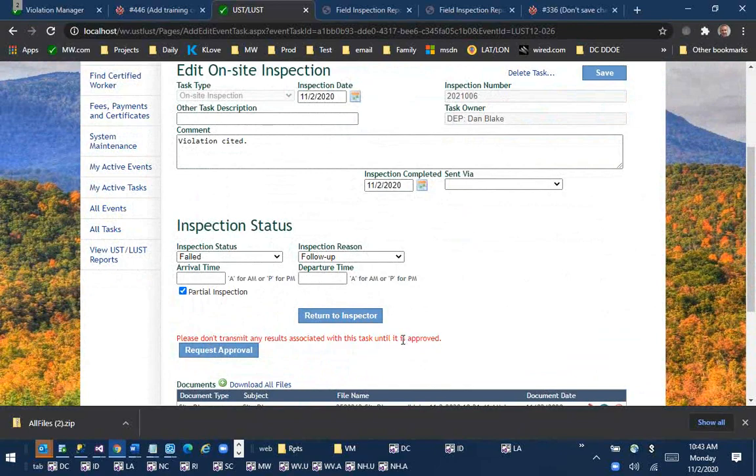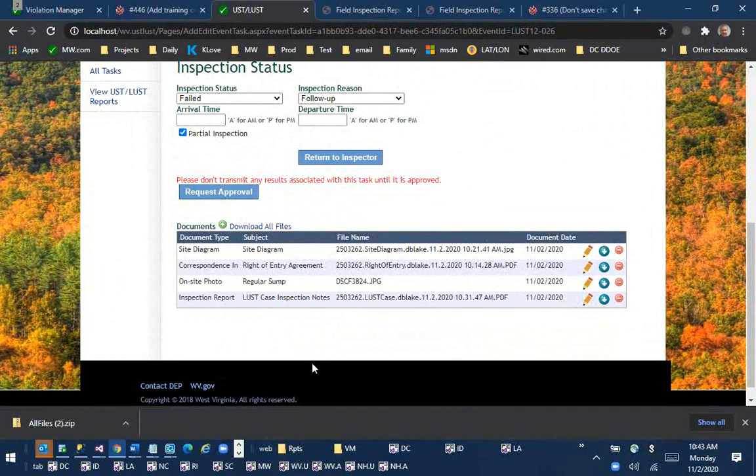I don't know if this is the right approach for you guys or not. Melissa, you probably need to make this decision. With a UST inspection, before they send the inspection report out, they do this request approval function, and either Cleve or Eric gets an email, and they click on it and come to this screen, and then they approve the inspection. The inspector gets an email saying the inspection was approved, and then they can go forward generating the notice of violation and sending out the inspection report. Do you do that in your group, or is that an appropriate approach?